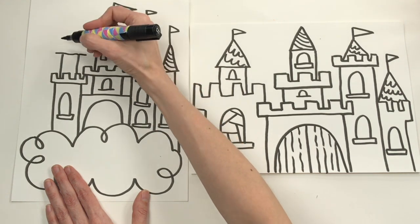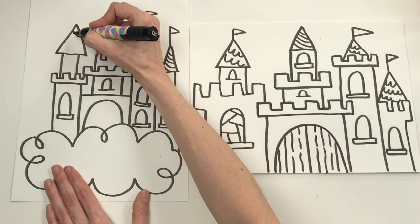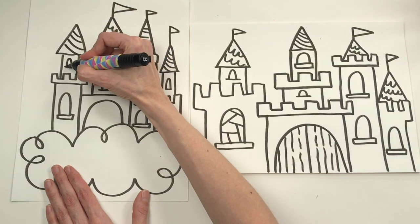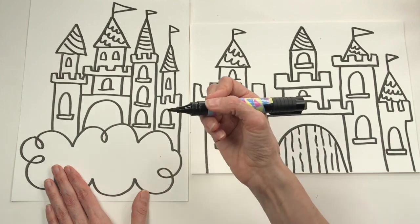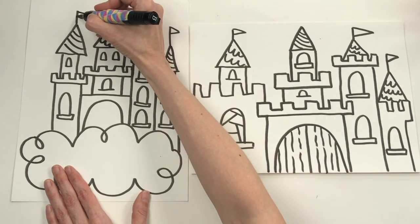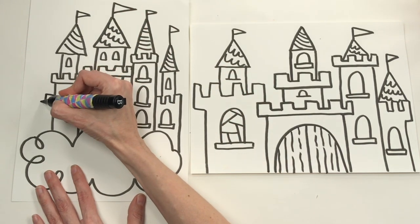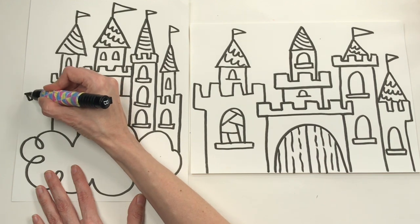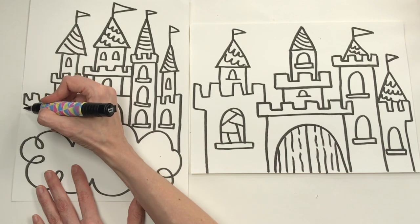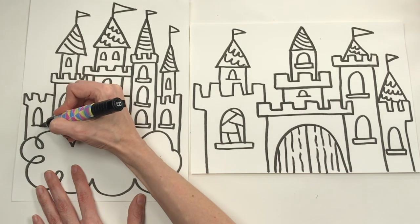Now the next thing we're going to do is we're going to use our crayons to color the background. So as you're finishing your drawing, be thinking about what do you want your background to look like for your sky. Is it a sunny day? Is it a stormy day? Is the wizard inside a little cranky or grouchy and casting some spells? It's making the sky a little bit stormy. Look how wonky my little molding got right there. So what kind of sky could you have?